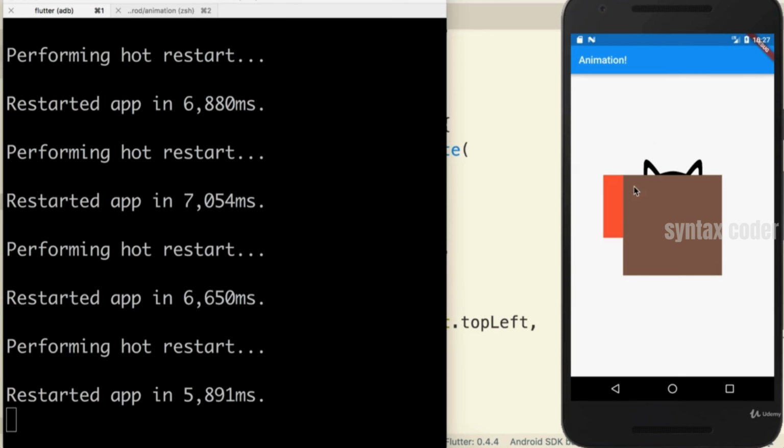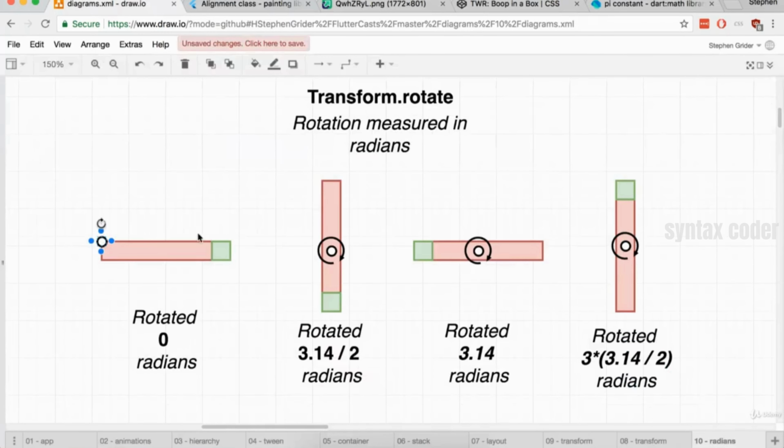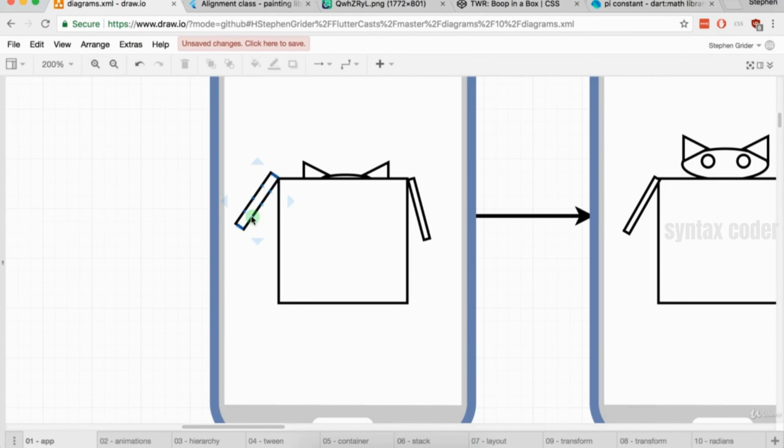Okay, so back over here, there we go. So we still have a 90-degree rotation, but now rather than rotating about the center point, we are rotating about the top left, which is much closer to what you and I want. So this is looking a little bit better, but we're still at a straight 90 degrees right here, when in reality, we probably want something just a little bit greater than 90 degrees, so it angles off to the bottom left-hand corner. So let's take another quick pause. We'll come back to the next section, and we'll put in a different rotation angle to get something that looks a little bit closer to this. So I'll see you in just a minute.